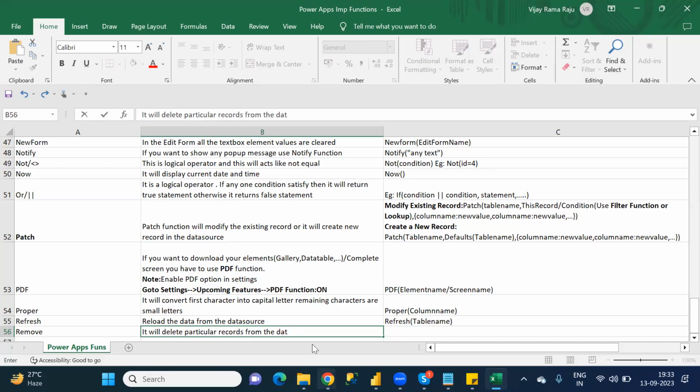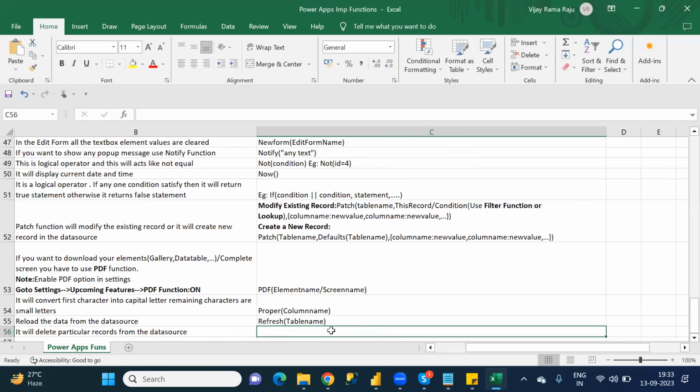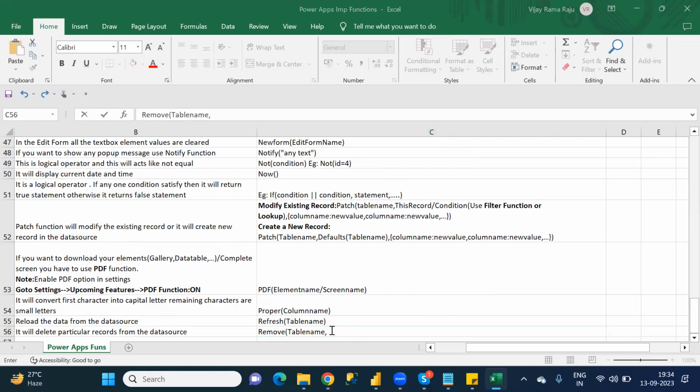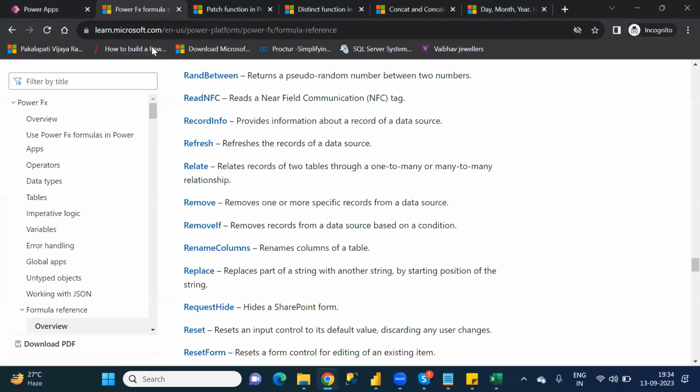It will delete particular records from the data source. Understand? Remove of table name, comma. So which record? That means, for example, the index position will be there.